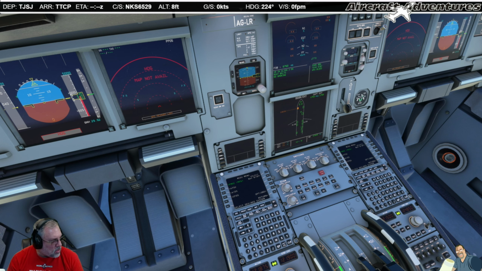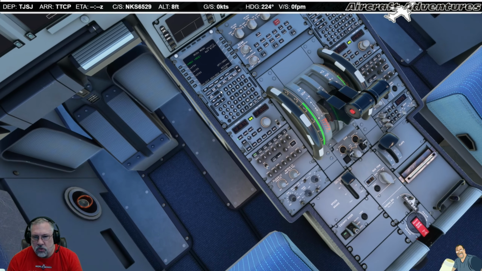And now we'll go ahead and contact our departure ATIS and get our weather information. So departure ATIS for San Juan is 125.8. So we'll manually control that on the radio.